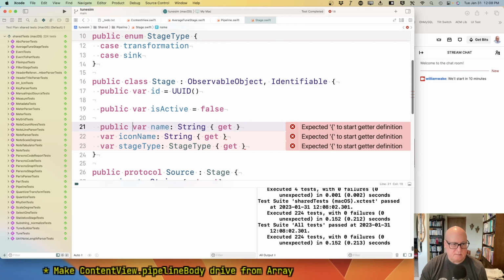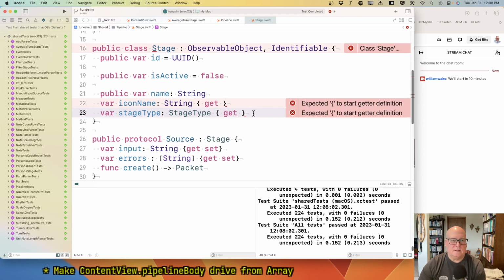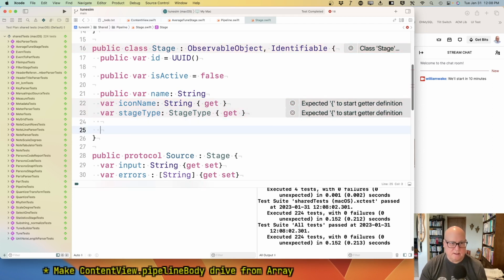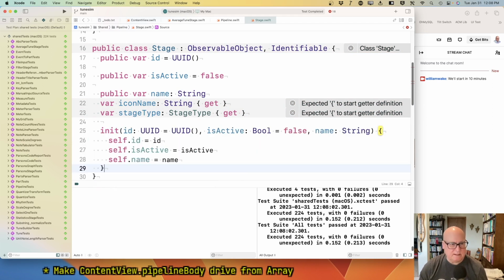Okay, we've got a name of the string. Now, I want to make an initializer that handles it. Init. I don't think I need... Oh, interesting.